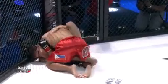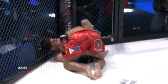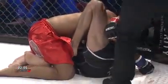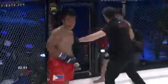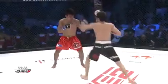But he has to watch out. Obviously, the officials are going to watch closely for inactivity. There's nothing going on. If he's not trying to pass the guard, if he's not trying to make something happen, then that's the official's job to stand the fight up and keep things moving. Here we go. And right on time. That's right. This is some good refereeing that we have here. Some good commentating. That's right. Right down to the tee.